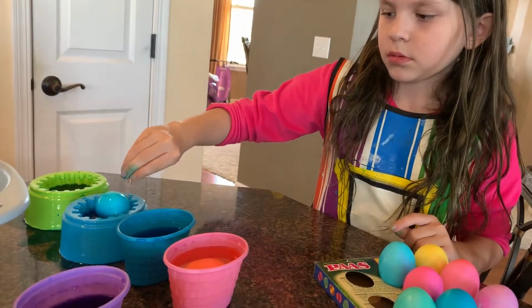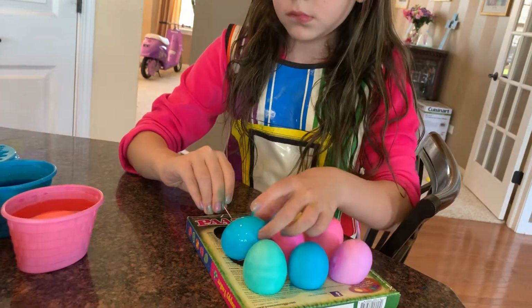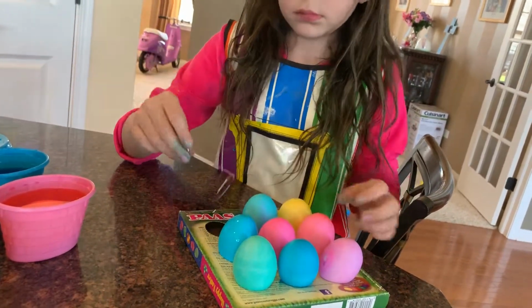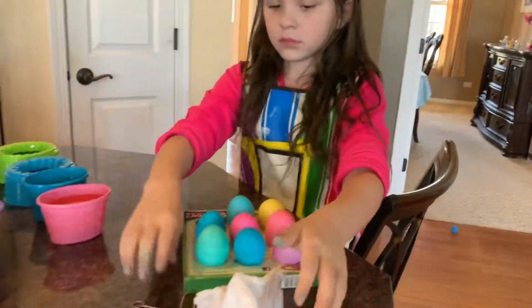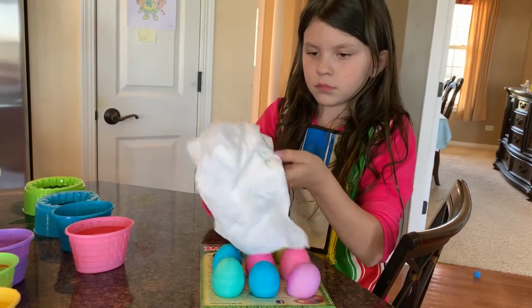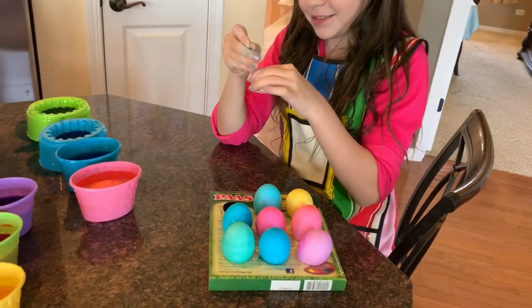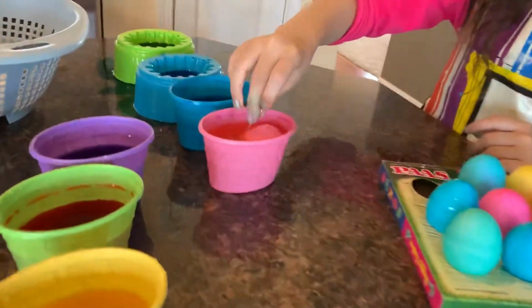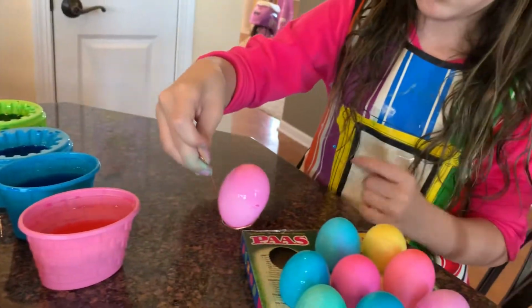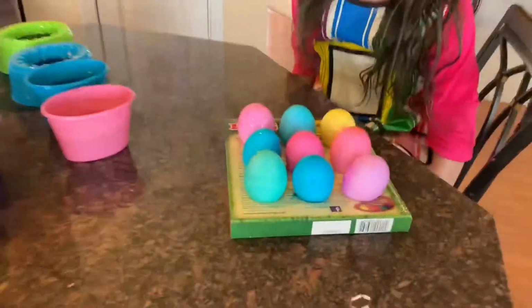Oops. I'm gonna get your finger because you might get pink on it. I mean blue on the pink here. Your other finger, your other hand. Okay. A nice pretty batch of eggs.